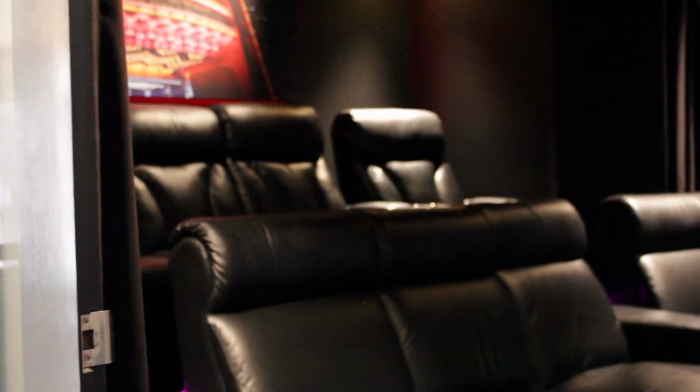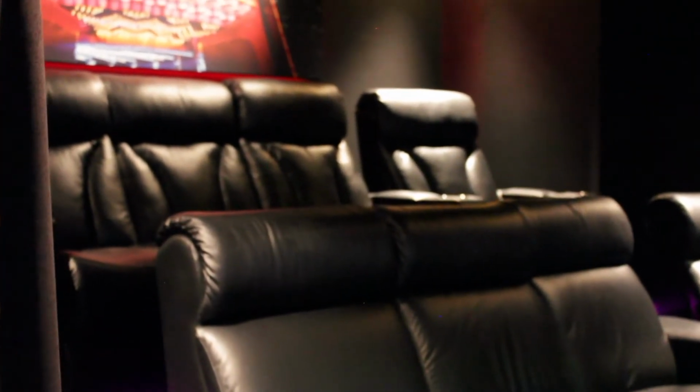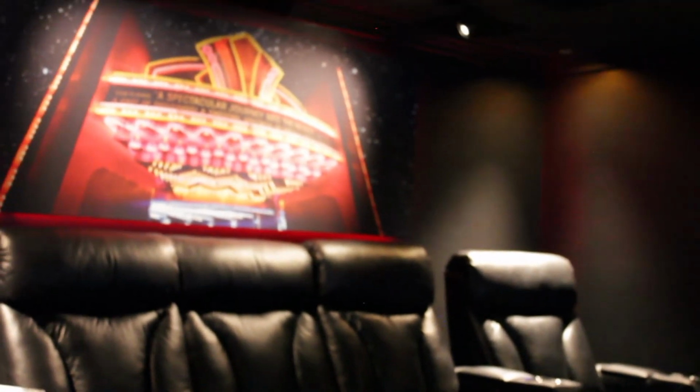So the design aesthetic was really important, and we obviously really love the design based on performance, which is a darker room. So when the video is on, it's the main focus. But there's plenty of ways we can add some fun into this space. And when we're looking at the screen, it means the back wall is never in view, and there's never a distraction. And color and some real wow factor when walking into the room was really important. So we got that for the back artwork, because the door does enter towards the front. So in fact you can see this artwork as you walk down the hallway at the home, which I love, because it's like, what is in there?